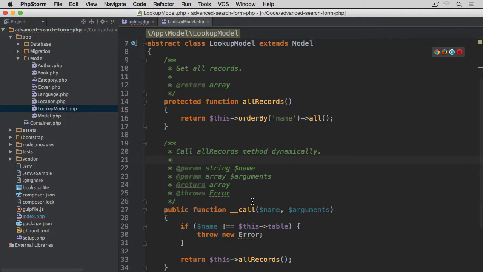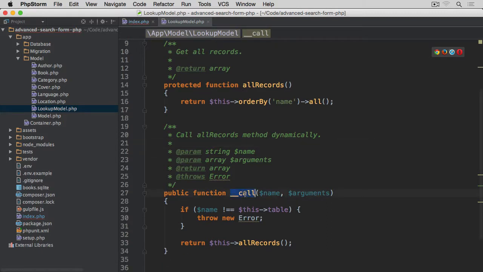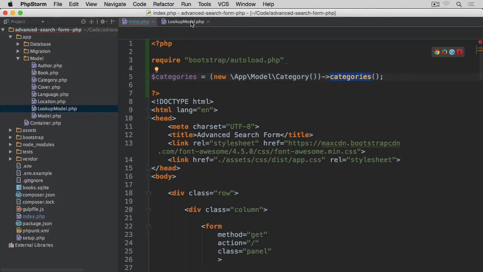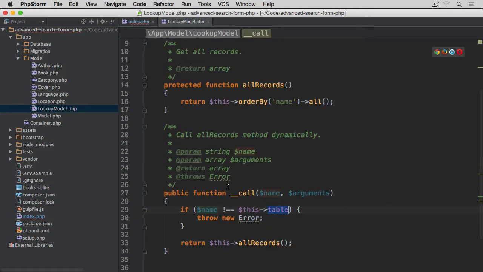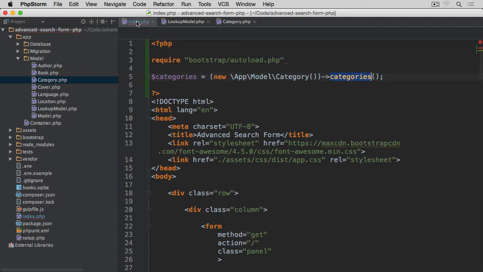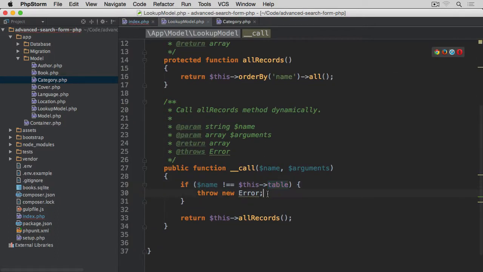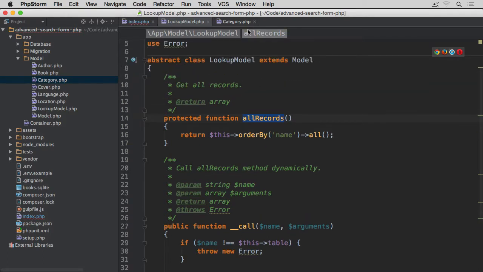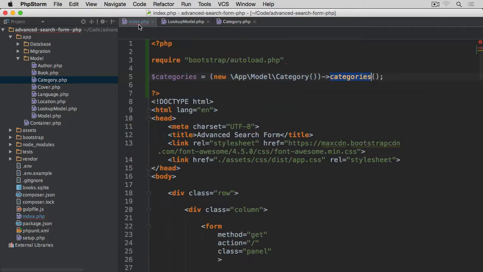As you may remember, this call is triggered when we're trying to call a method on the instance of the class that does not exist, and we're checking if the name that we've used, in this case categories, does not equal whatever is associated with the table property, in our case categories. If it does not equal categories, then we're going to throw the error. Otherwise we're going to call this all records method, and this is exactly what we are trying to achieve here by calling this categories method on the category instance.